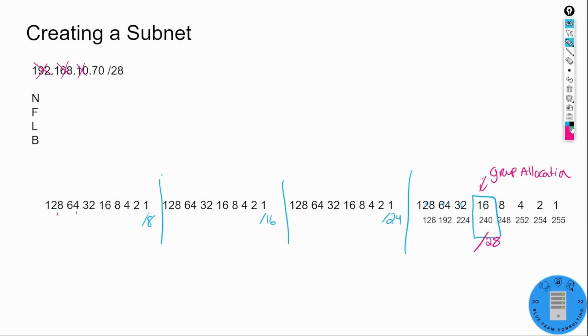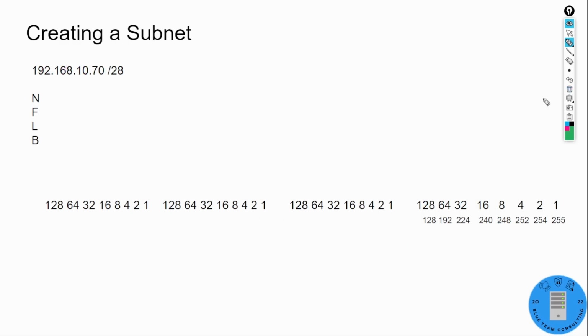So the only number that is going to change when we get our answer is the value within the octet where the CIDR lands, and that's going to be our .70. So if we take all of that in mind, remember we were at 16 for /28. We are now determining that we're working in the 4th octet. We need to start counting from 0 in blocks of 16 until we figure out where 70 falls between.